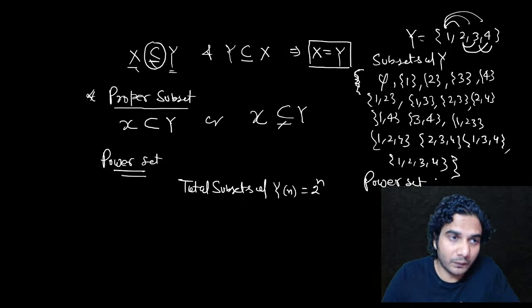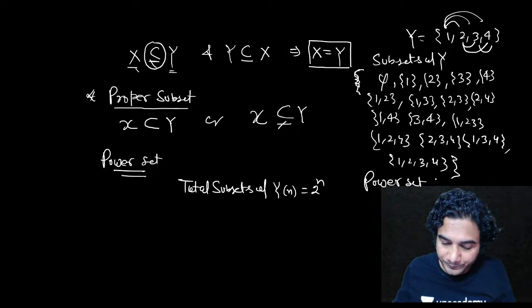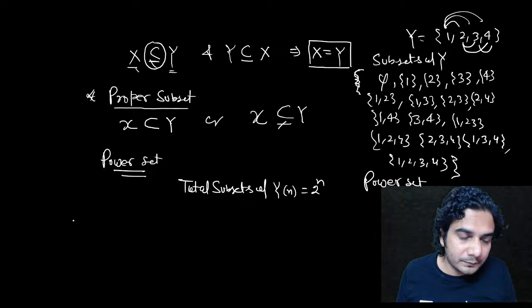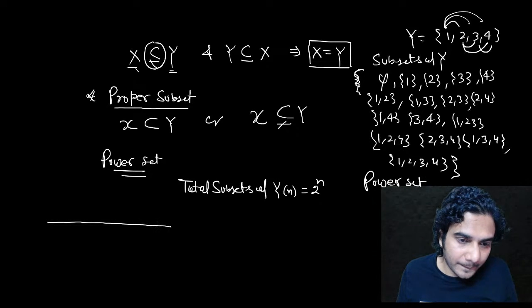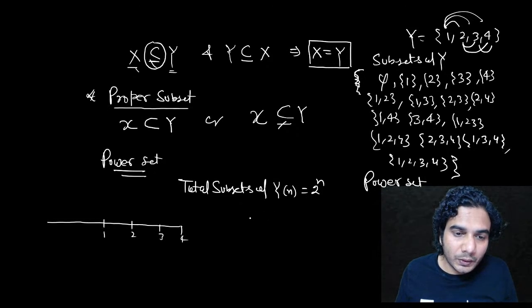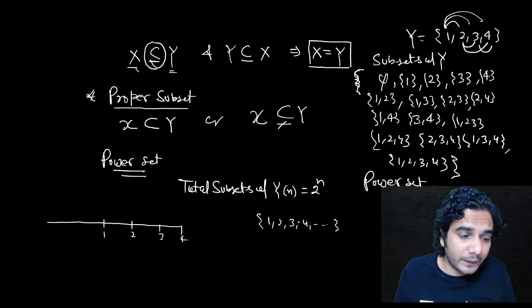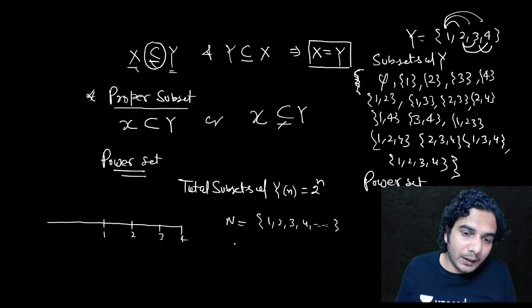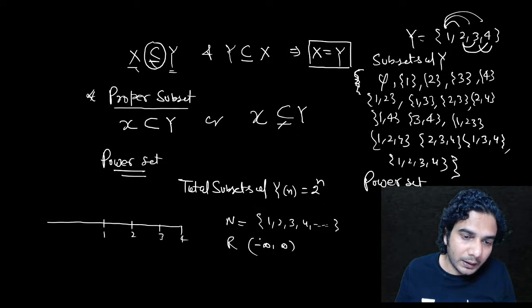And if it is a continuous set like 1 to 2, you cannot write all the numbers, so you write it in brackets. So this is a number line, okay? In this number line you have 1, 2, 3, 4, say these natural numbers. So natural numbers you can write as 1, 2, 3, 4 and so on. But it has an infinite number of elements, so we leave it like this. This is the set of natural numbers. But the set of real numbers you write as minus infinity to plus infinity.